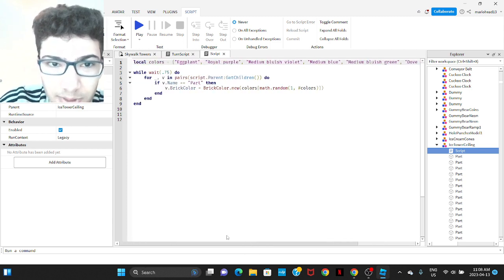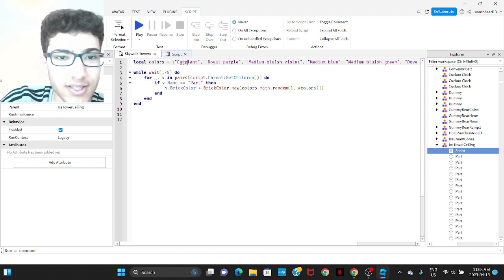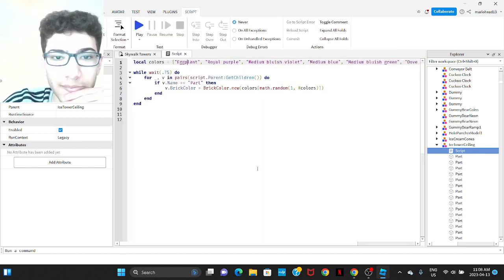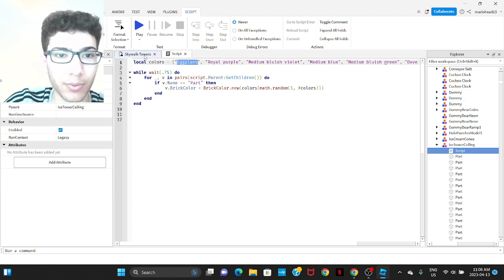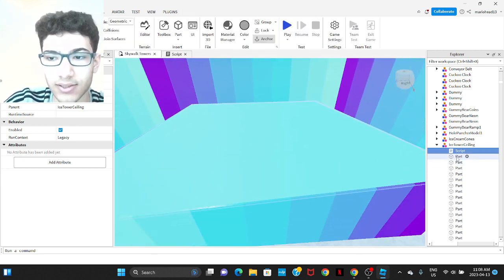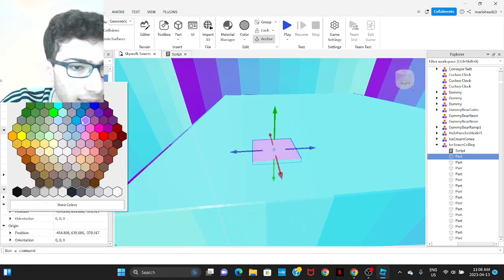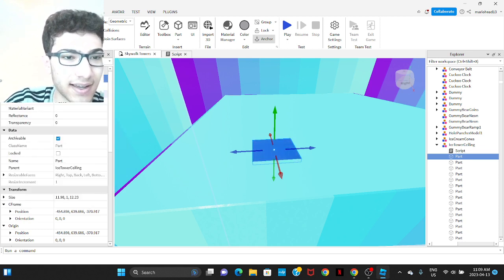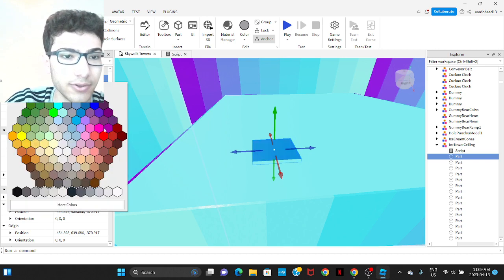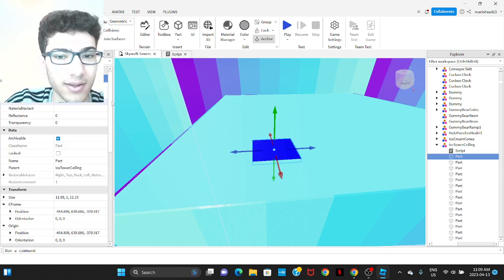Okay, so it's a pretty simple script. I have all these colors, and I'm keeping the name of them. I'm not actually using Color3 because there are different ways of setting colors. You can choose their name, or if you want to be more precise, you can choose Color3. But since it's not that precise, I just chose these hexagons, and you can see that they all have a certain name: deep blue, or really blue, or really red. Let's go back to normal.